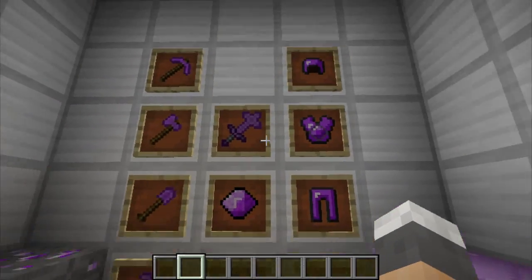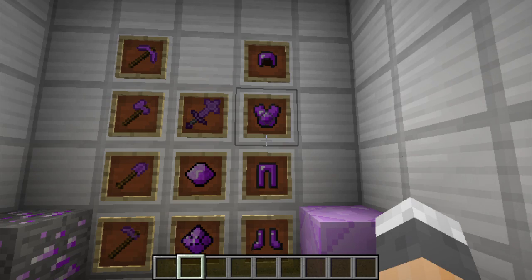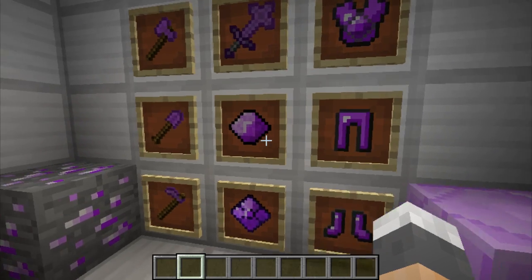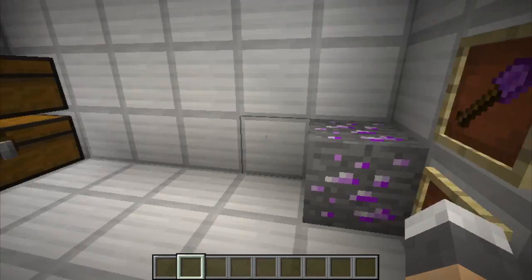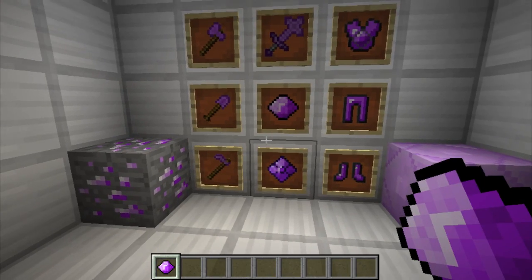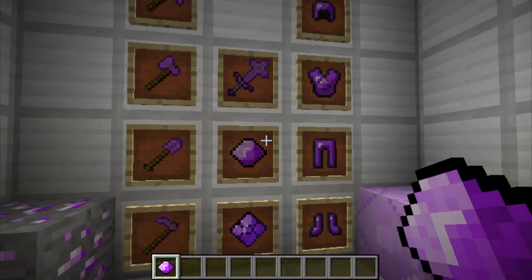Okay, so let's talk about the armor. The armor adds a strength 2 potion effect. The entire thing is actually connected to strength. So this is what you get when you mine amethyst. This little one here, which is just called amethyst. I thought it was amethyst ore, but I was wrong. And basically, you're going to need this to make everything. You guys know that already.